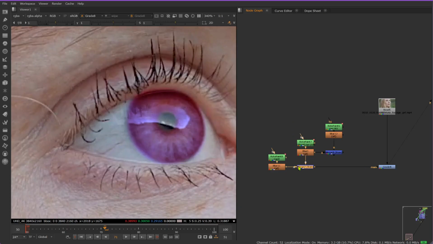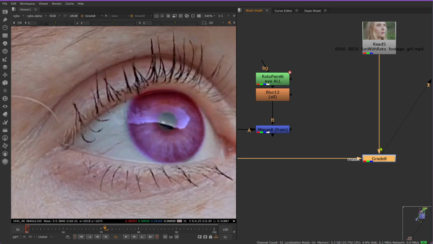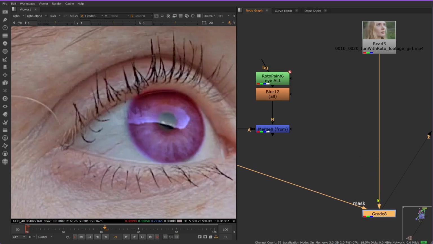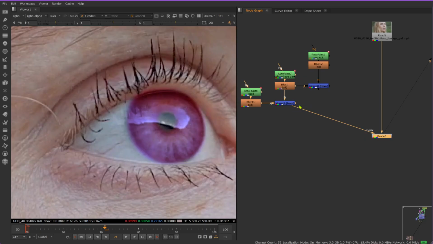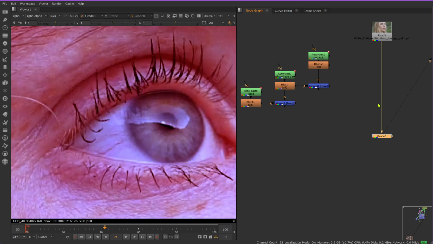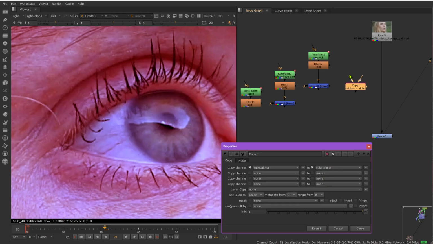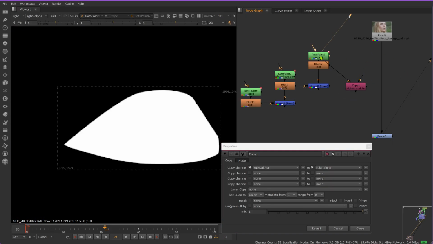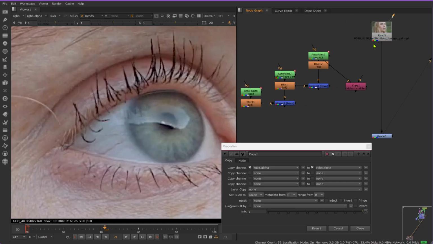Just like how I cut these out with the merges, I could do all that stuff, and it's just living off where these masks are being created. So I can still have my actual stuff be okay over here. But if I don't want to hook this in with a mask like this, I can actually put this in this stream here, so I never even have to use this little handle. The way I would do that is with a copy node, which is the hotkey K. Don't know why it's K, but we've used these before, and they're pretty straightforward. You hook it in to the thing that you are trying to copy to something else. In this case, I want to copy this mask to this picture.